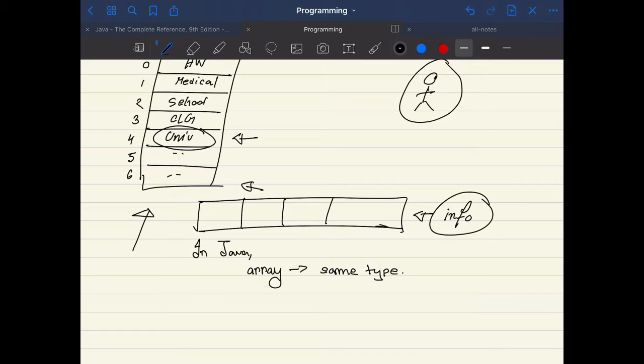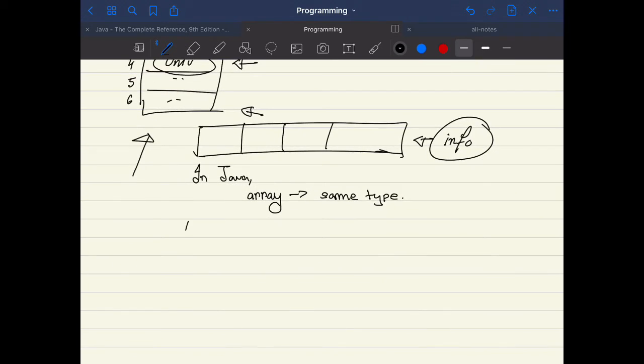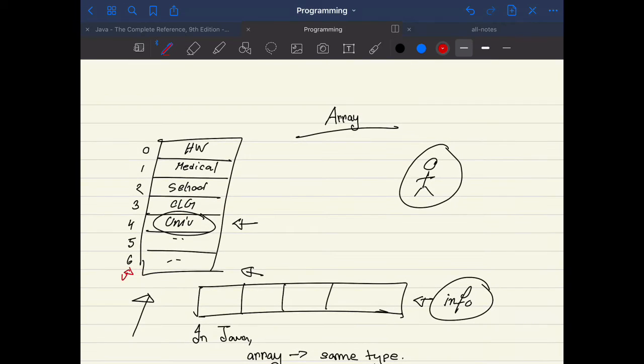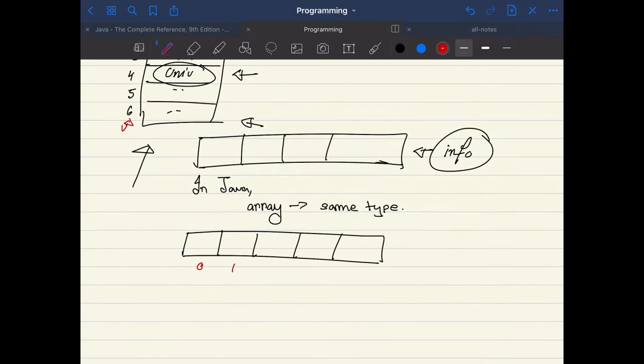So for example, we have an array. This is how arrays are represented, and these are the index numbers, so the cabinet numbers, the drawer numbers that we talked about. So 1, 2, 3, and 4. And let's say this array would contain only strings. Strings are basically words or sentences.